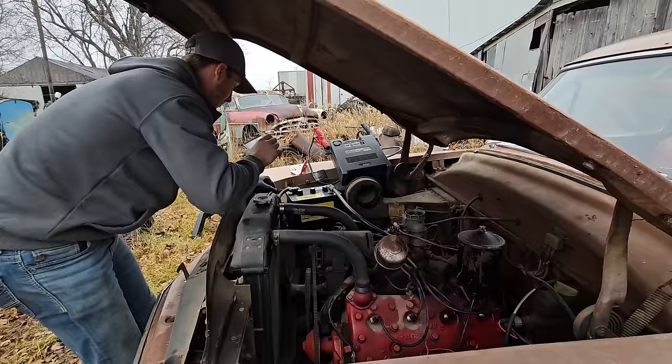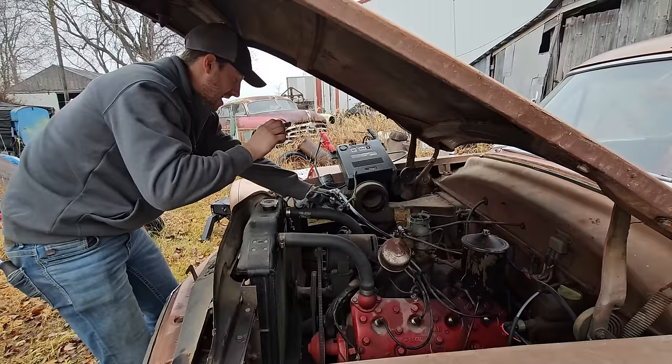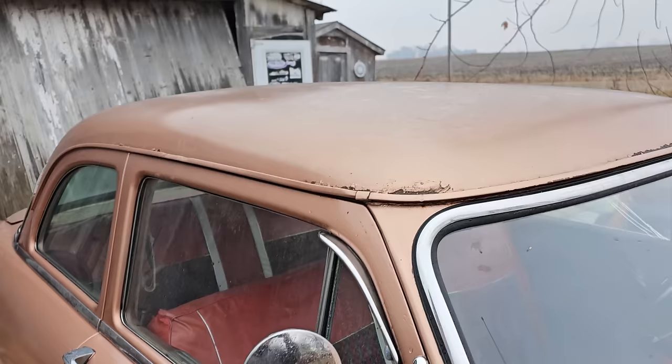We gotta get some new battery cables on her, that's for sure. And somebody already knew Daily Driven Death Traps was coming. Look at that. Let's start sanding that right away. Yeah, sand it with my fingers.